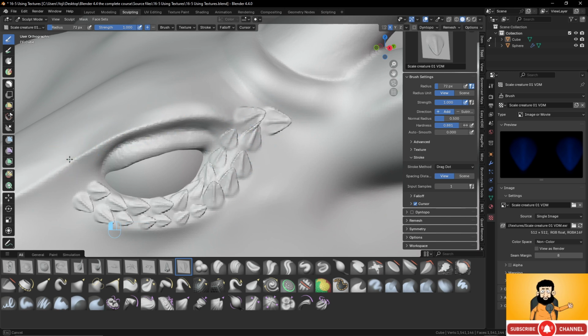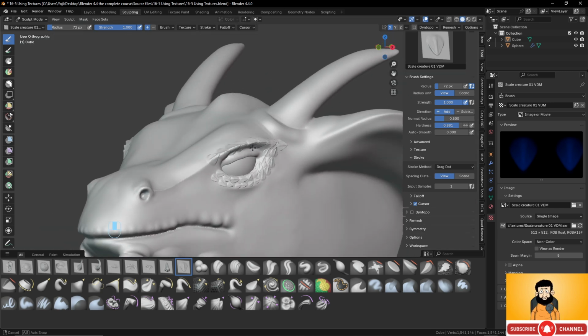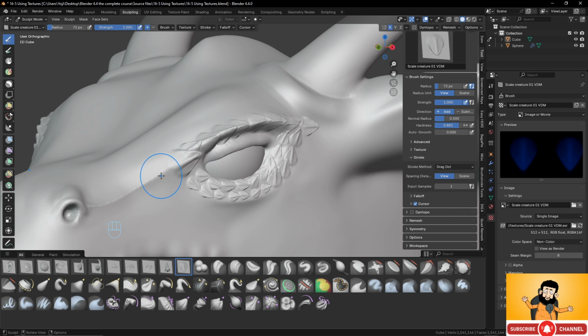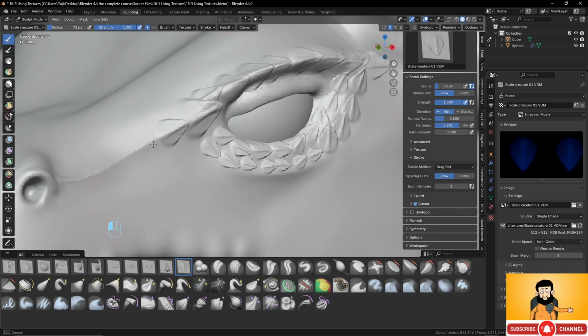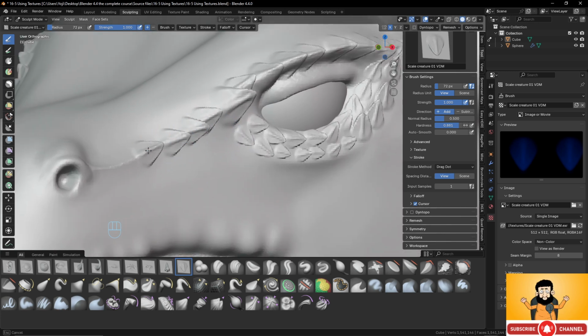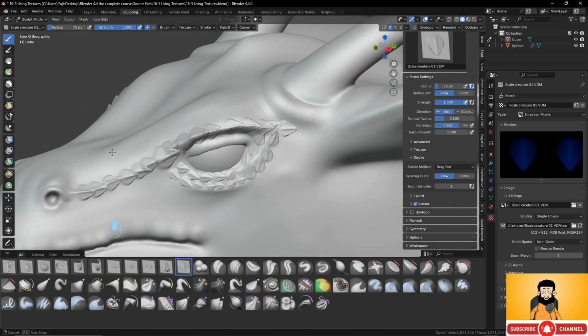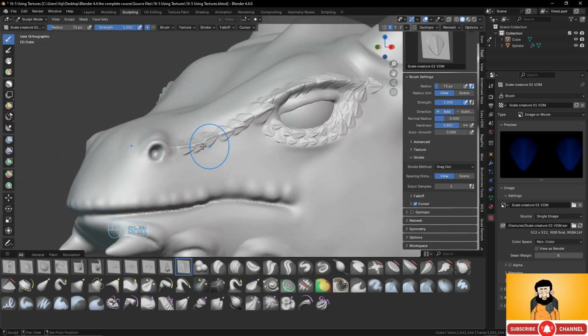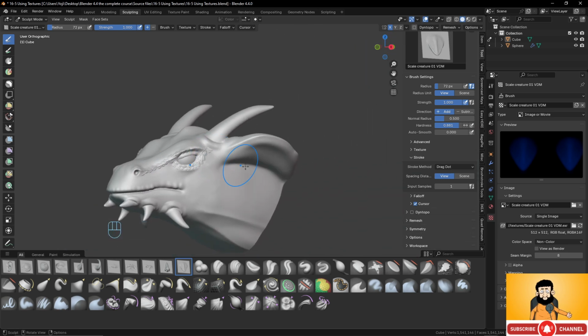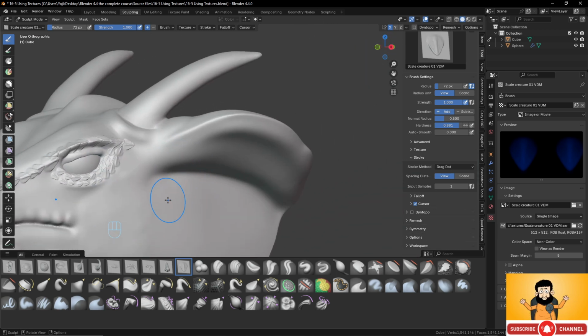Okay, let's create a line here, over there. So you can see it's quite easy to add details just like this. Just follow the line here, and you will have a nice line of scales over there. So you can just play with that and increase the level of details.